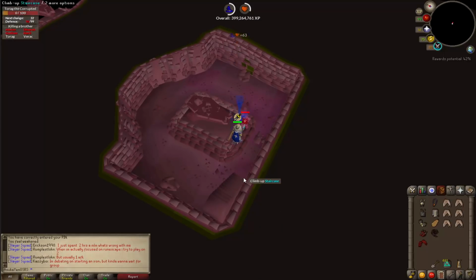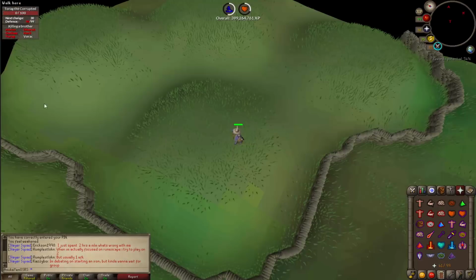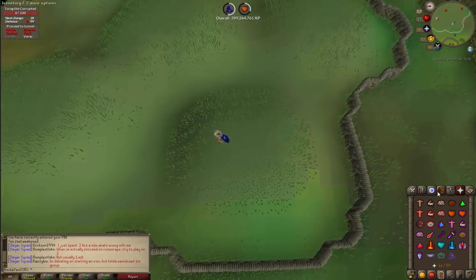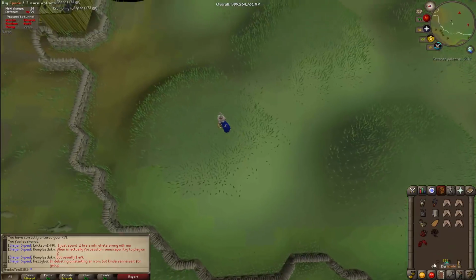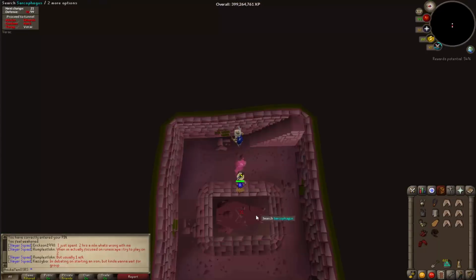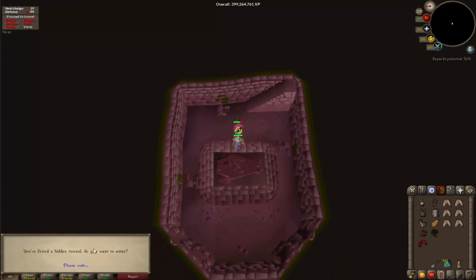Now, as usual, I'm testing out different spells at Barrows to see exactly which one you might want to be using based on how long the runs take and how much profit you can make, because there may be different spells that might be better for different things.